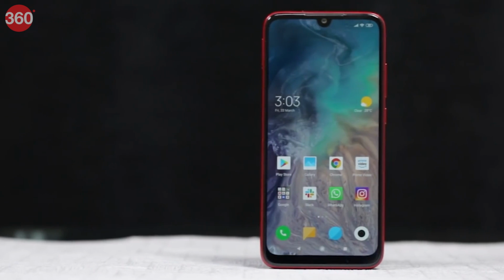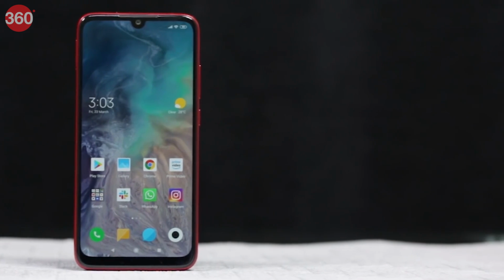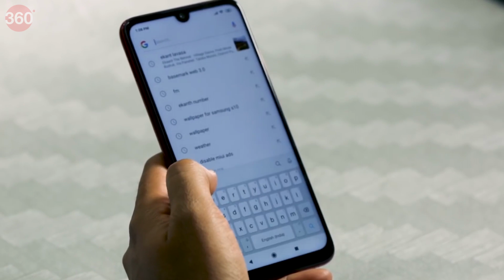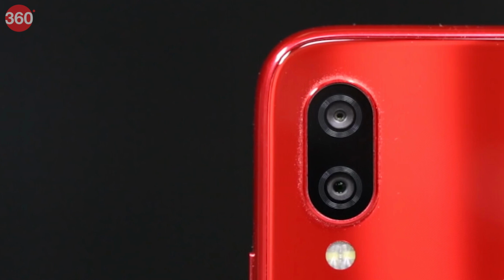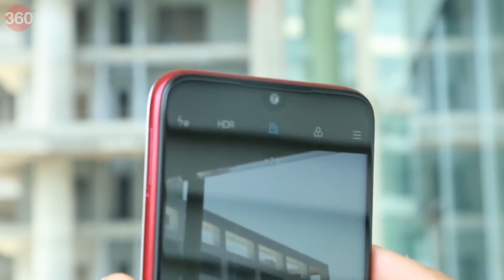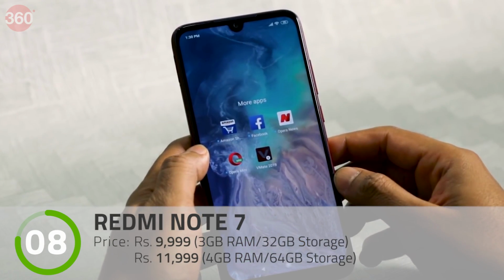The latest entrant in our list, the Redmi Note 7, is one of the most exciting phones to debut in India recently. In fact, there are very few true competitors to the phone in the country right now. In our review, the phone came out with flying colors in terms of performance and battery life. Its camera captures fairly decent images with good detail and colors in sufficient natural lighting. The low light images are, however, average, which is a problem for pretty much all of the budget and mid-range smartphones right now. The pre-installed bloatware is another issue with this smartphone.